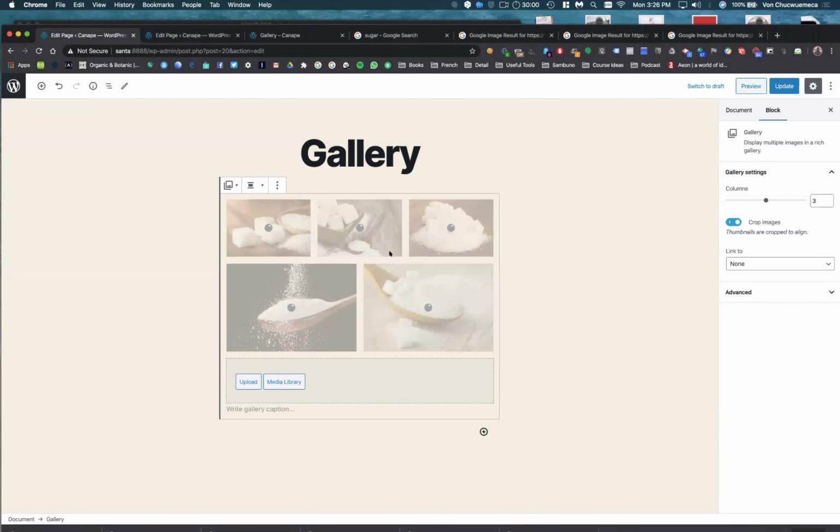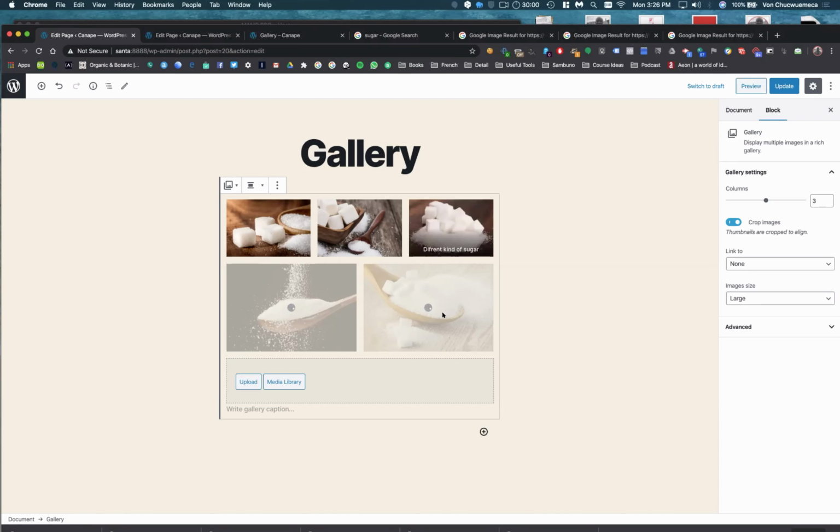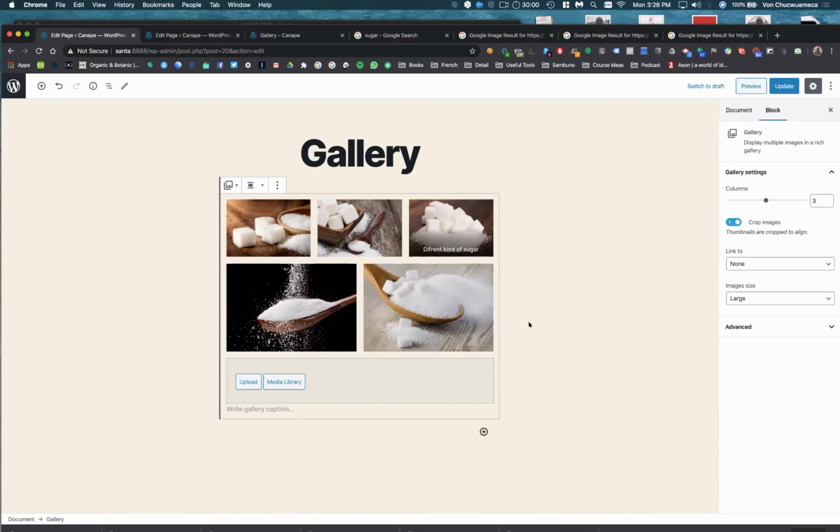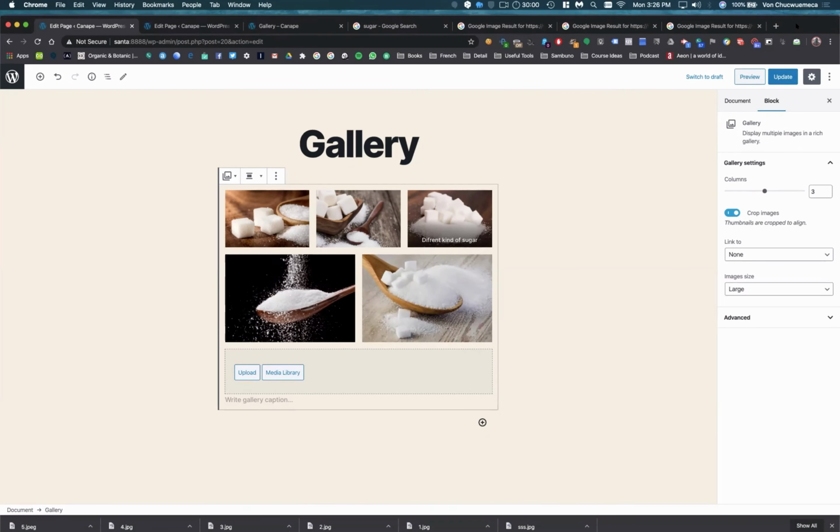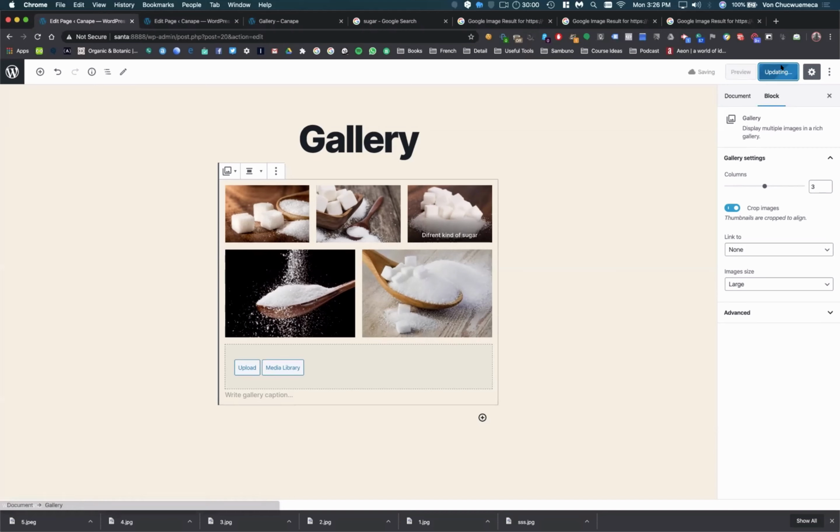And it will start to upload the images. So we have 1, 2, 3, 4, 5. Bam, and now we have our gallery section. Okay, so we can click update just to see how that looks.